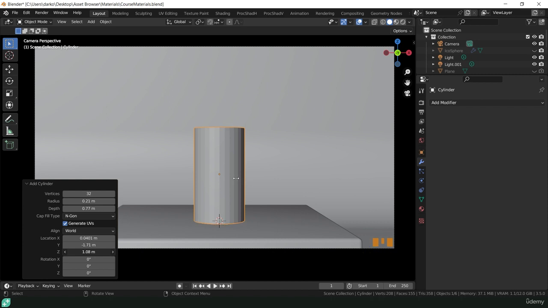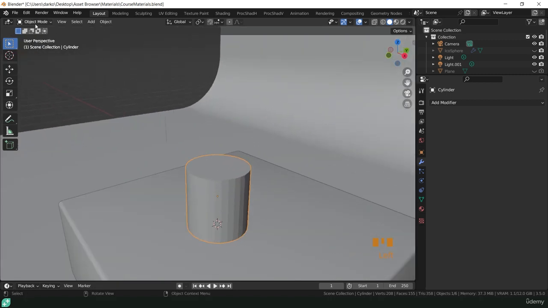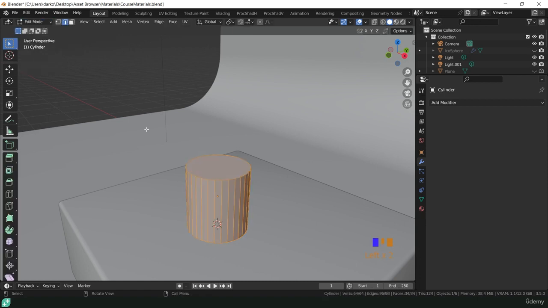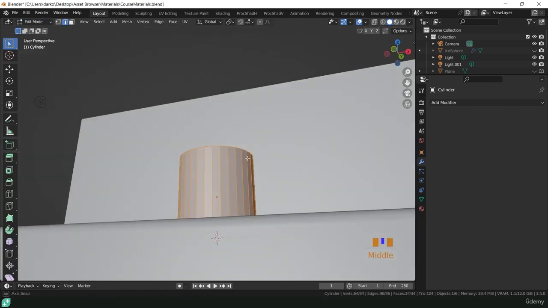I think that's actually a little bit too tall. So let's change that depth down slightly. Let's make it quite squat. We can hold Shift so we get a little bit more control when we're using sliders. We'll take that to about there. That's okay, and the number of vertices is fine too. So if we rotate around, click on our object, we'll go to edit mode, and we want to do a little bit of quick editing.